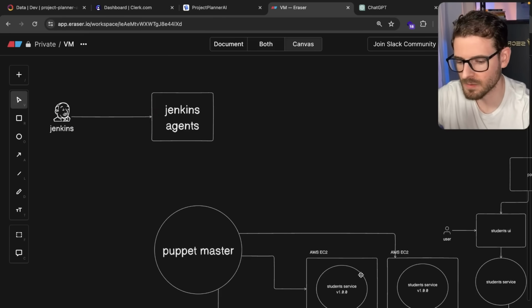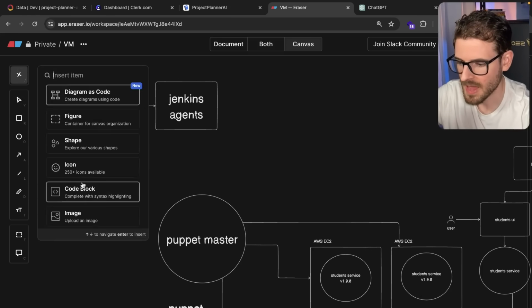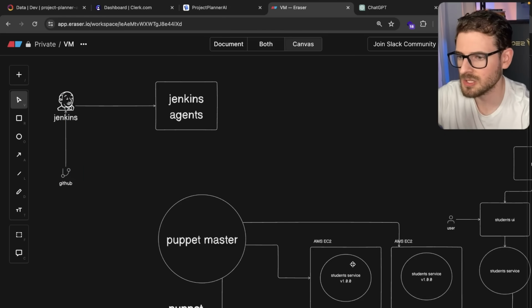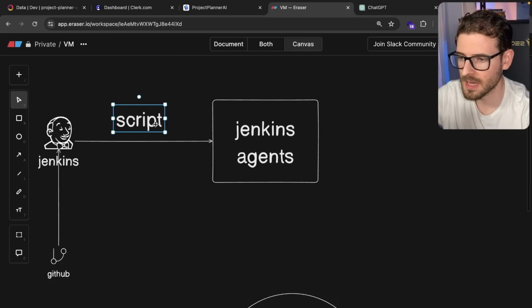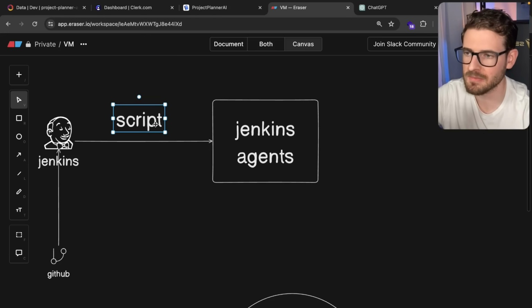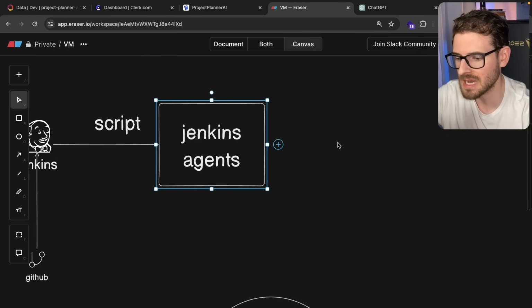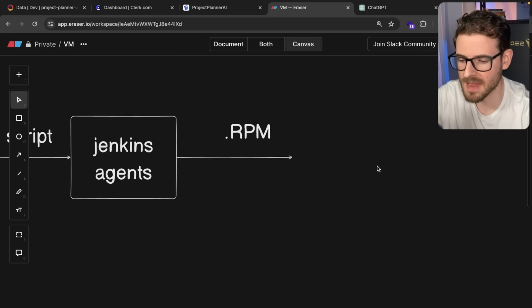And how we get a new version deployed down here is that a developer would take some code, maybe they tag their Git repo, and what would happen is that Jenkins would hook in to GitHub, and it would say, you know what, I just saw some new changes get merged to master, and it's going to pull those changes in, and that's going to run a series of workflows to build your project, test your project, make sure everything's good, and at some point, if everything is good, after running all those checks on a Jenkins agent, you're going to have to create something called an RPM, right? So a .rpm file, I think it stands for Red Hat Package Manager file.